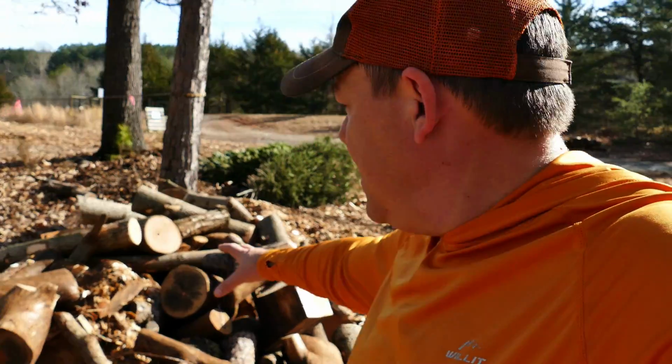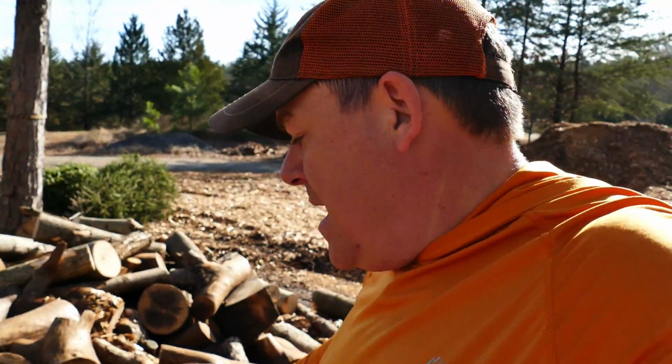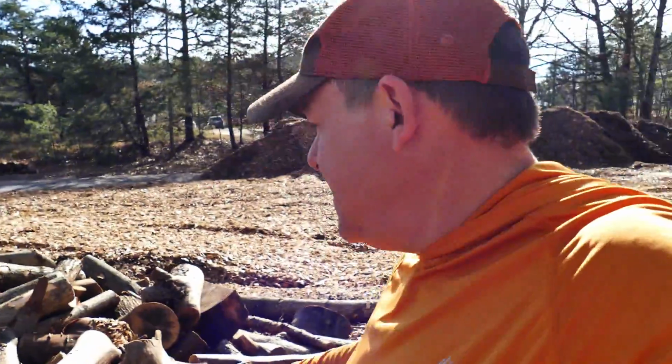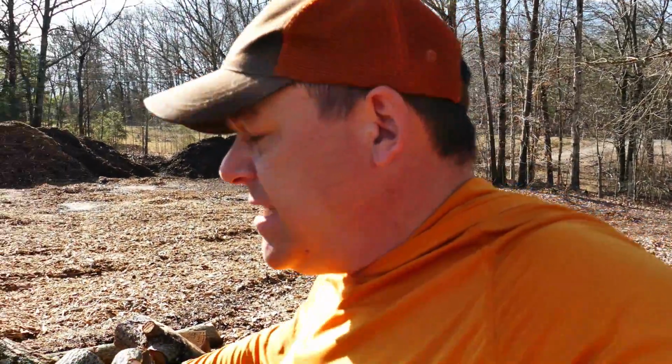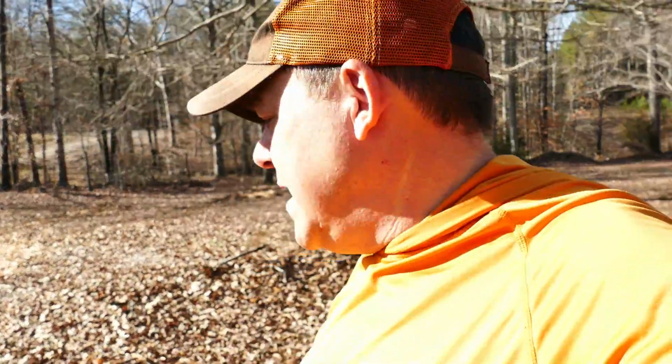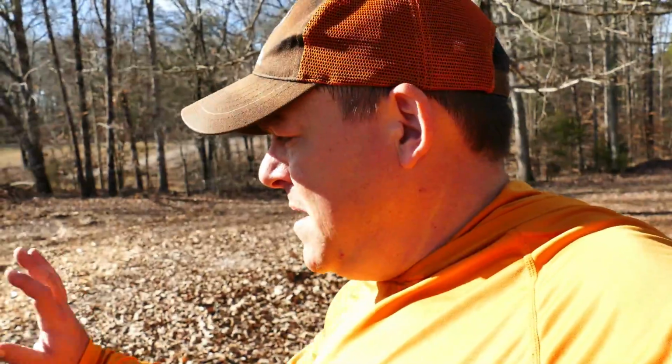Nice little size, nice little stack of wood. Some of it is pine. Some of it is some wood that I don't even know. And some of it's oak and some maple. So I'll have to kind of sort through that. Some of it's just going to be fire pit wood or waste wood for us. And some of it's actually going to be marketable firewood. So anyway, I'll have to get sawing on that in a little bit.